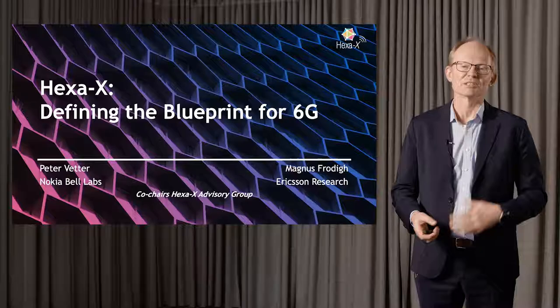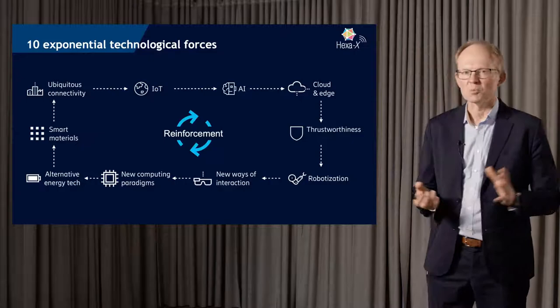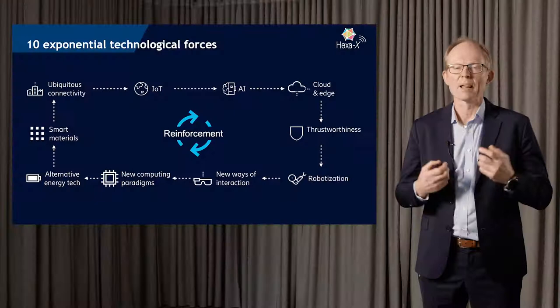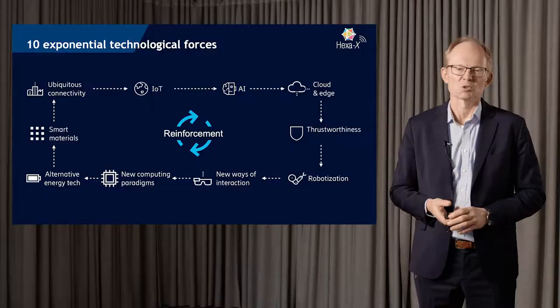Thank you, Peter. Let me continue to talk about the 6G technologies and scenarios that we see in front of us. Let's start by looking a little bit at the fundamental technology forces. We see very, very strong exponential technology forces that will drive our industry forward and enable a lot of possibilities. The first one is, of course, the ubiquitous connectivity, where we see the rollout of 5G and all the new use cases that 5G will enable and all the momentum around the possibilities of connecting things, right? So that is definitely happening now, in the coming 10 years.